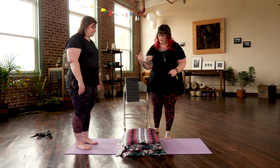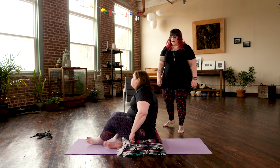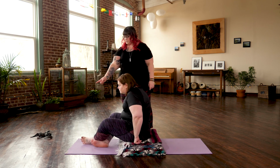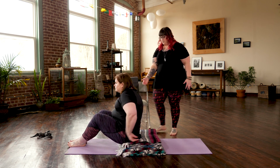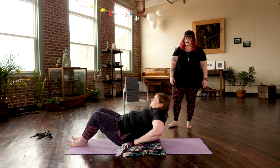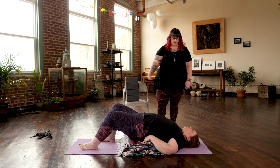So I'm going to have you turn around and sit on those blankets. Good. And scoot to the edge. So you want to scoot toward like the short side of the mat. Good. And then start to lay back. So you can use your hands to bring yourself back. And then I want you to scoot all the way back. So your hips are up on the blanket, but nothing else.